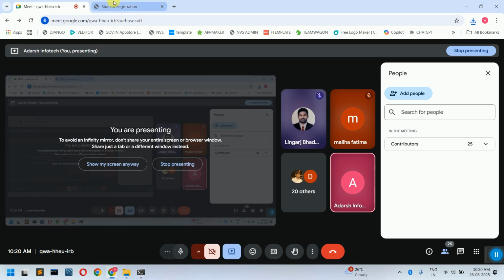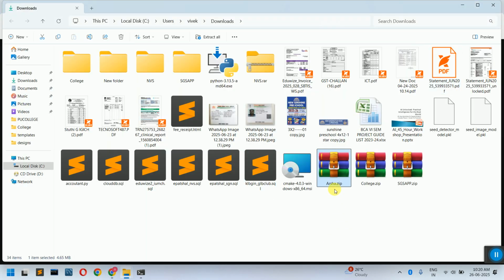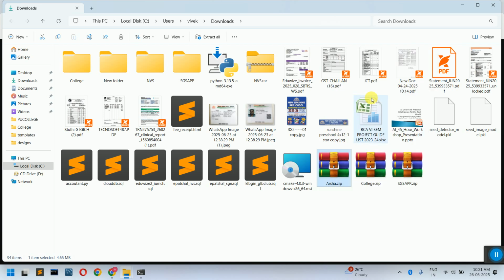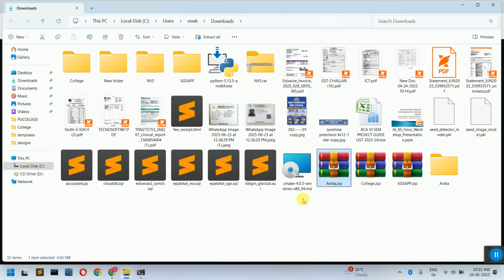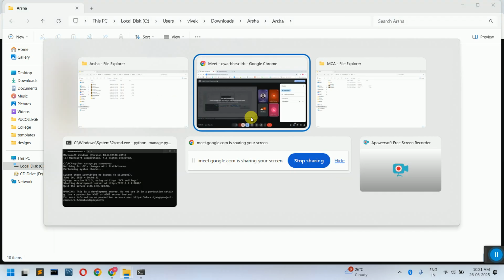So we have downloaded a template in this. Let me have a look. So open this. We'll extract that folder. So this is the site. Open this.